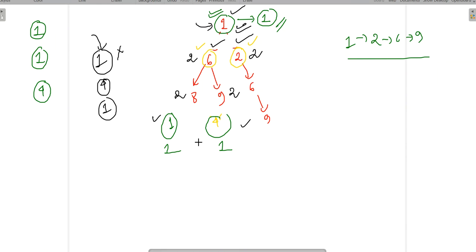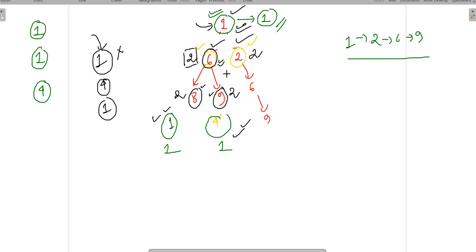So from this 6, let's try them. From this 6, if I try visiting 8 and 9, what can be the maximum length? 2 can be a part of, as of now, maximum length 2. So now if I try updating this 8 and 9, what maximum value can I get? This 8 and 9, if I try to visit from this 6, earlier we visited them from either 1 or 4.